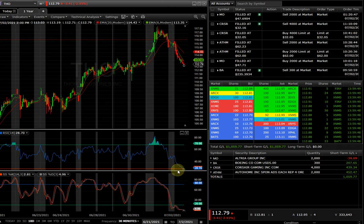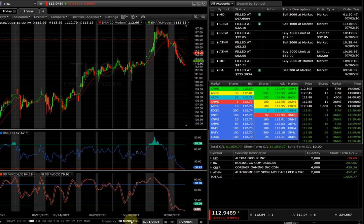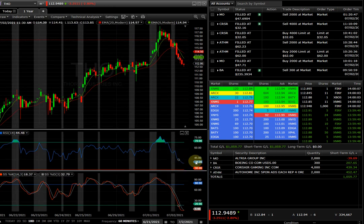You see right here, right? 113, 112, a level of interest. Stochastic is low, RSI is low. Therefore, 112, 113, or 111, around this range is gonna be the price of interest. Maybe it'll bounce a little bit and continue to the downside because it's kind of oversold. Now look at the 1 hour, a little bit bigger time frame. Same thing. RSI is low but not low yet. It's getting low. Now all these are red candles, right?